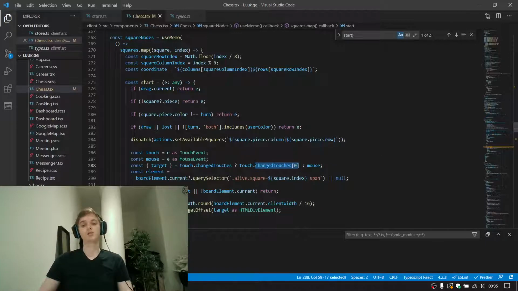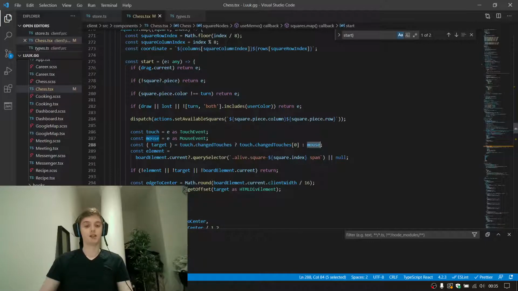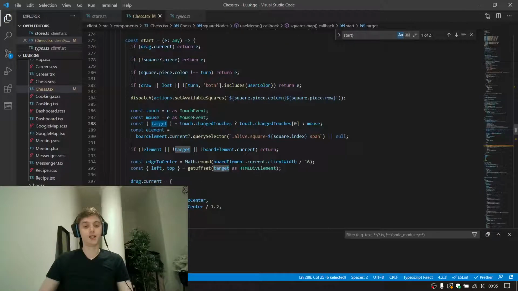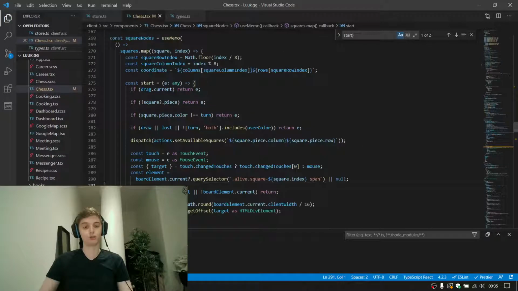That's the one I'm going to use. And if you have your other finger accidentally touching the screen, then I'm just going to ignore it. I'm only going to take that first finger. And with the mouse, we don't have that kind of problem. We always have one clean indicator. So you just take the mouse, and then we take the target out of one of these, depending on whether there were changed touches or not. And at that point I have the target. It's nicely typed. I've got everything, and I can do my work.